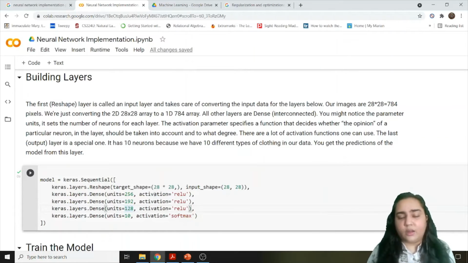Activation is nothing but the activation function. In our previous videos, we have studied different types of activation functions. In this case, we have all these activation functions available to build our layers, and you can use any of them.